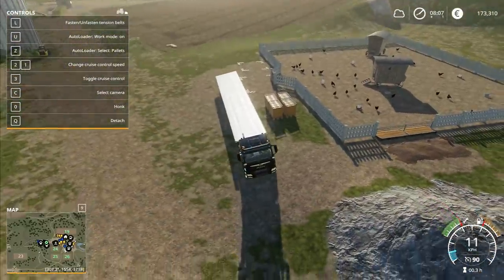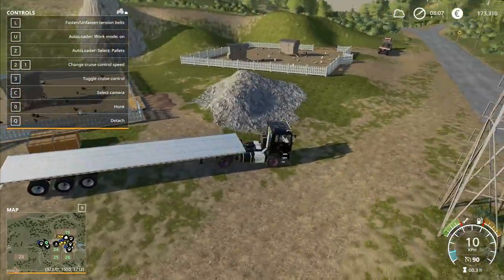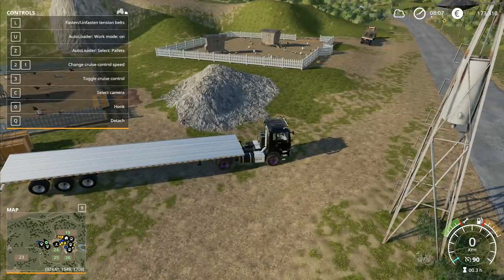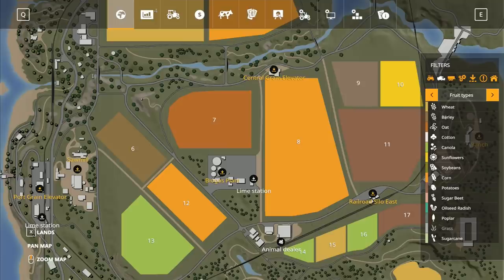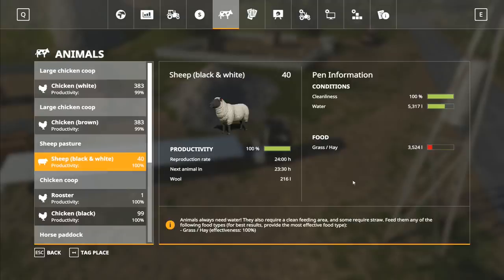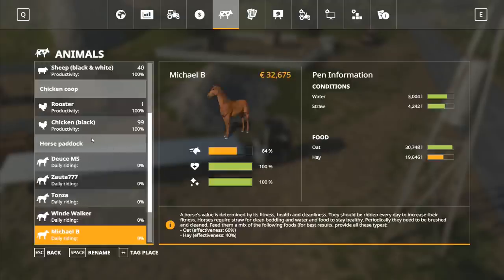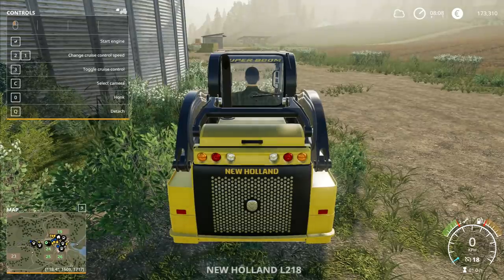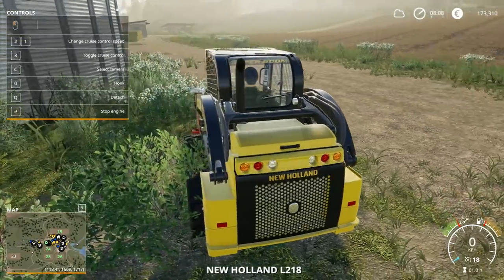We've now got an open space on both of them for the egg boxes to come out from those chicken pens. Have a look in here. We've got plenty of food in there. We've got plenty of food in there. The sheep need a bit of grass and hay. We've got plenty of food in there. The horses could do with a little bit of hay, but they're fine for everything else. Right, so this is good. We've got pretty much everything that we need.